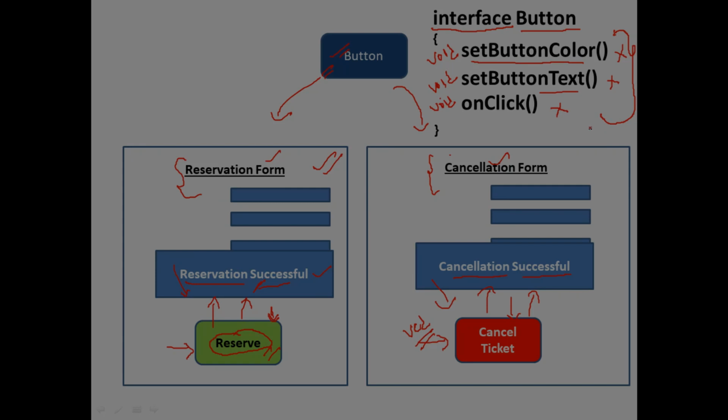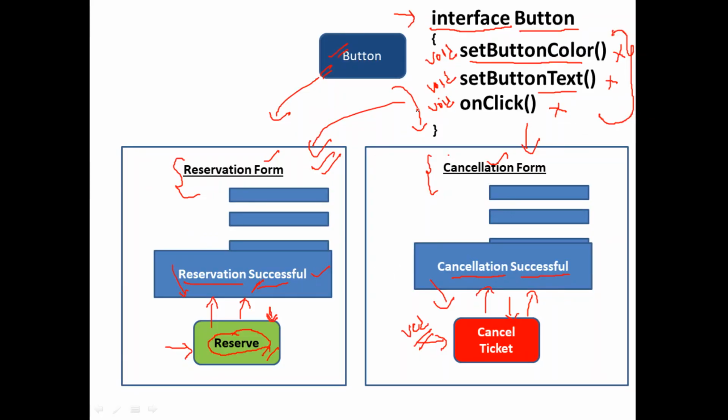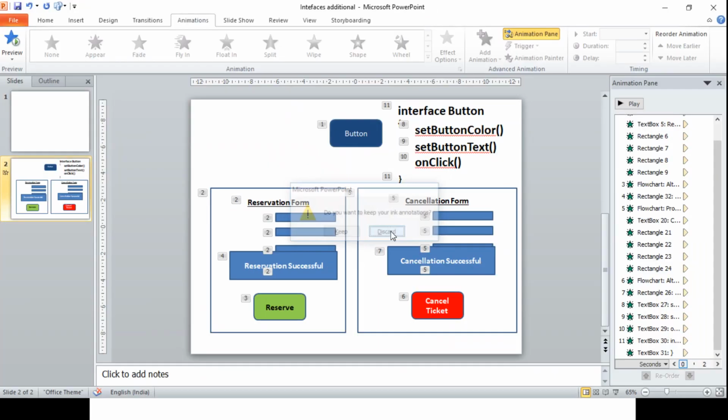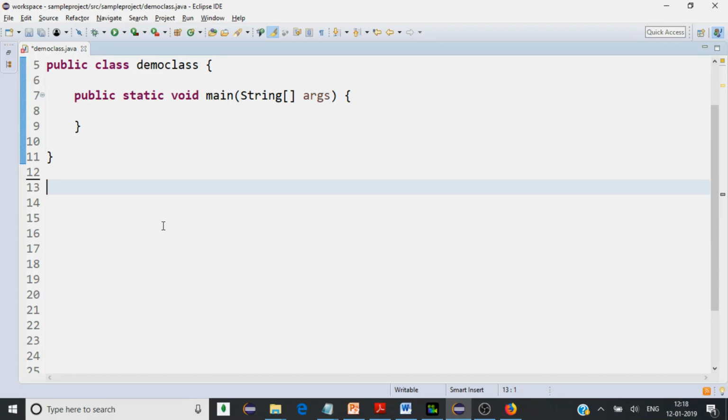You understood the concept here. Whenever you are going to use a button in any of the forms in your entire project, it is mandatory for you to define the text, the color, and then the on click event for the button. So now button becomes an interface, and when you implement the button, you have to provide implementation for all the methods. So that is our theory. Now we'll go and have some coding done, and we'll see how this one works. So what we'll do is we'll create this button interface, and then we'll see how we'll implement things.